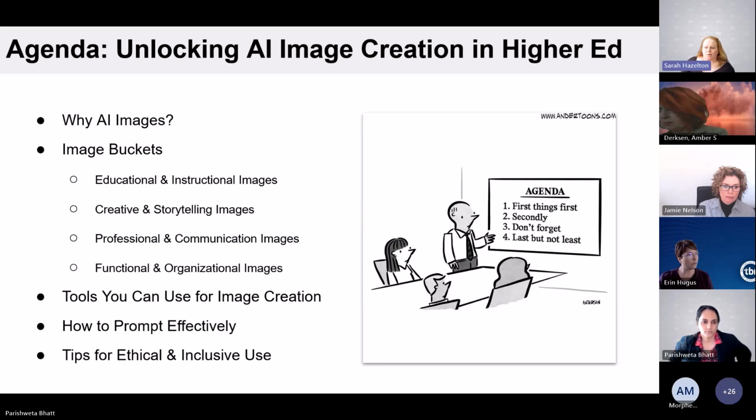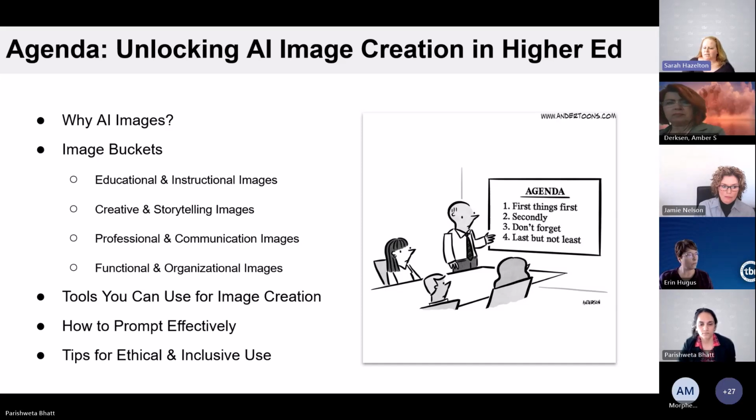So let's have some fun today. Today, we're going to unlock image creation in higher ed. We're going to share some things that we've learned. We're going to share some things that we've tried. So we're going to talk about why AI images are useful, where they're important. We're going to talk about some buckets of where you might find opportunity to use images effectively created through AI.